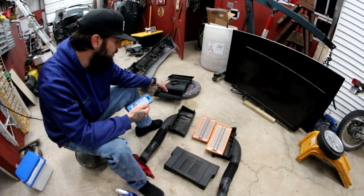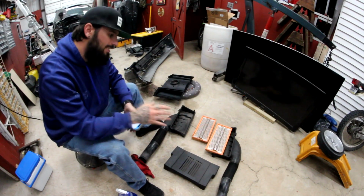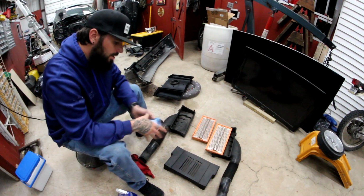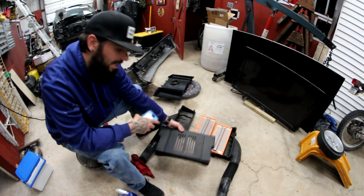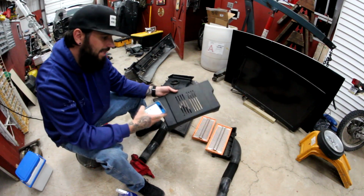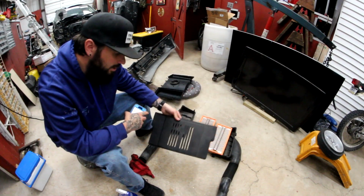And I seen a couple of them sold as a whole set, and the whole set sells for more than the pieces. So I'll sell this whole set without this bottom piece that connects to it. I'll sell the whole set for at least $150, and then I could sell this trim cover for $40. So let's get these posted and clean them up.